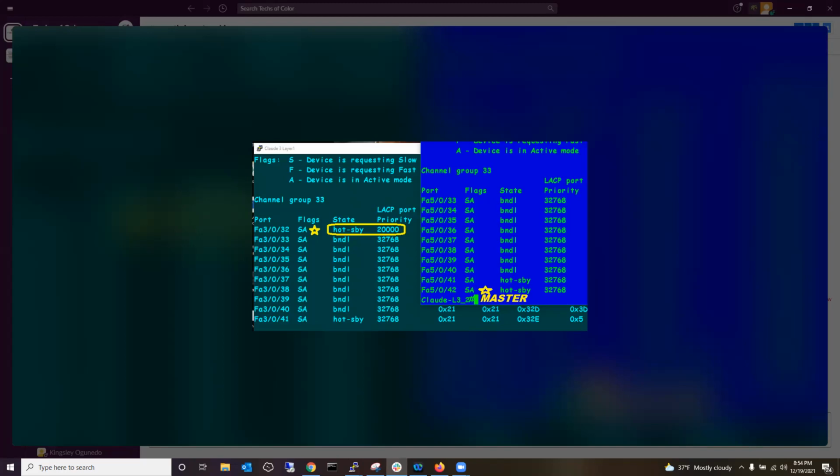What happens is, just like in spanning tree, where you can change a port priority and the switch will determine a root port based on priority of that port, if need be, the same thing here. Everything starts off at 32,768 as far as LACP port priority.